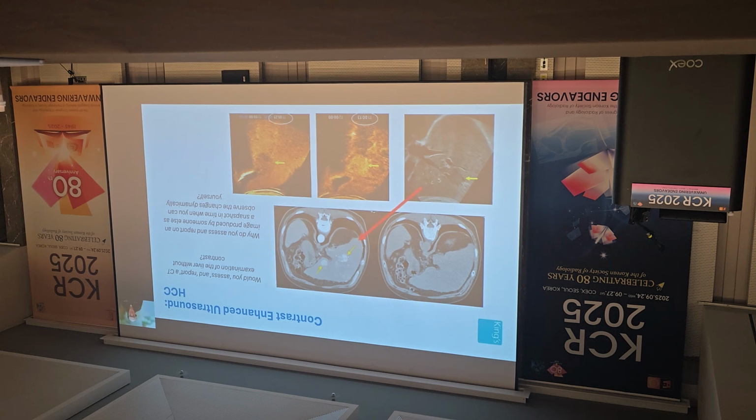So what you're really asking us to do on B-mode ultrasound is to compare the unenhanced B-mode ultrasound with the enhanced CT, and this is not a level playing field. What you should be doing is comparing the unenhanced ultrasound with the unenhanced CT, and you can see how much better you are at picking up that focal lesion on the unenhanced ultrasound than you are on CT.